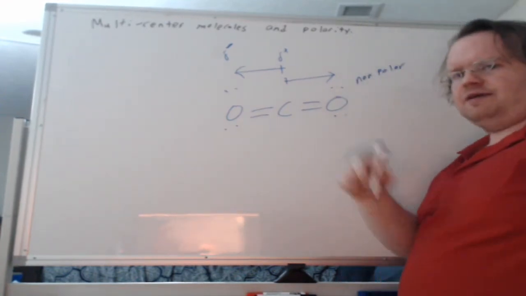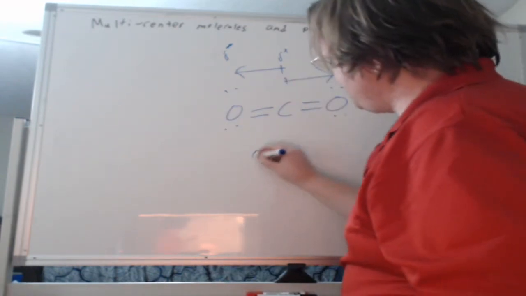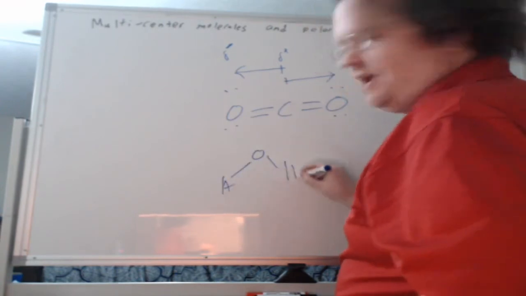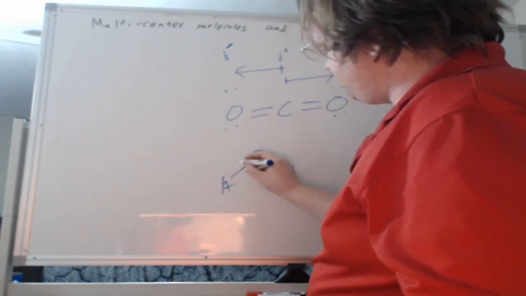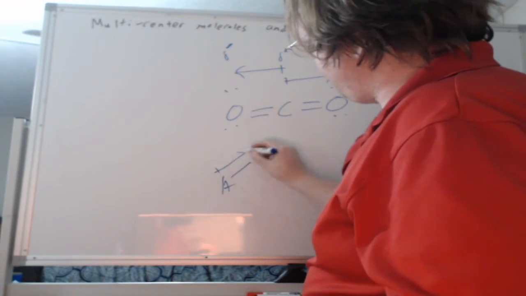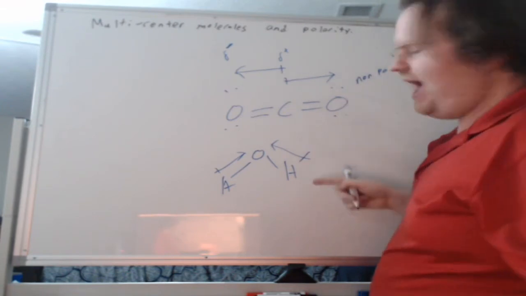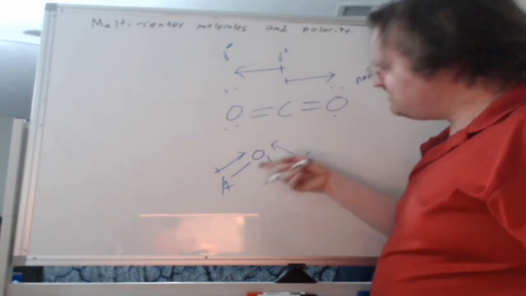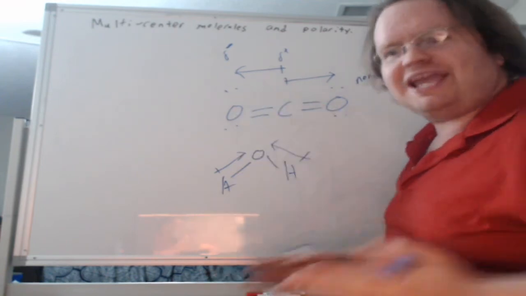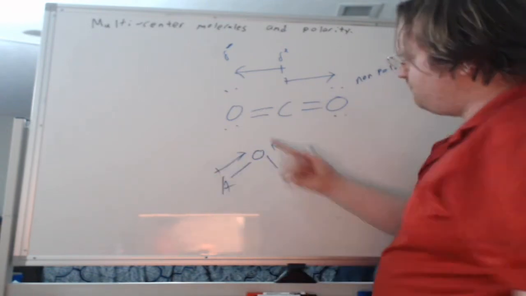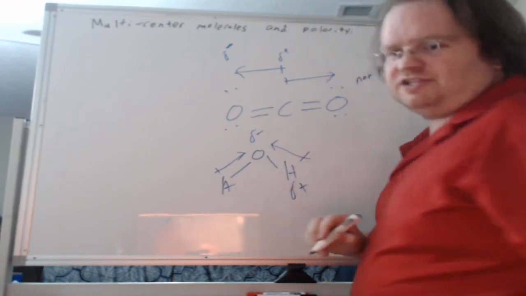Now, on the other hand, I'm used to being on the other side, but for the camera I'm doing this side this time, so I'll try not to block the board. So let's say we take water. We said that water had a bent shape. What's important about that is, even though here you might think, oh, oxygen's more electronegative, that means the electrons are going to go towards the oxygen. Something to notice here is even though there are three atoms in both of these, they're not oriented the same way. This is a bent structure. So both of these arrows point in the same direction. They don't cancel each other out. Both of them point towards the oxygen. This means there's a net negative charge on the oxygen and a net positive charge on the hydrogen.